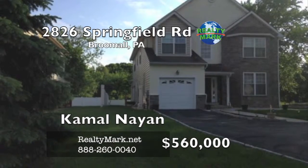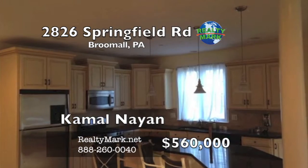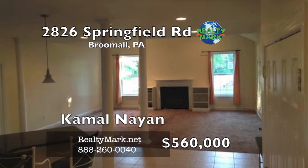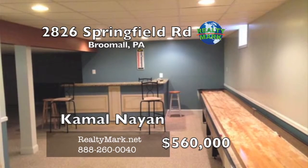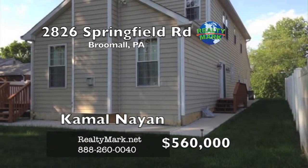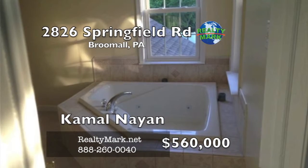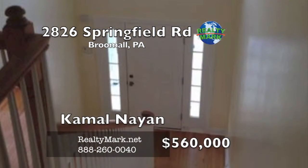Enter this 10-years-new beautiful home. A two-story foyer leads you to a formal living room and dining room with crown molding and beautiful hardwood floors. The spacious kitchen has granite countertops, stainless steel appliances, double sink, double pantry with a center island seating for three. The family room has a cozy fireplace, vaulted ceiling and a door that opens to a deck and large fenced-in backyard with a basketball court. A laundry room and powder room are also on the first floor. The lower level offers a finished basement with chair rails, high hats, bar, a powder room and a large room that can be used as a bedroom, office or workout room. The second floor offers four spacious bedrooms. The master bedroom has two walk-in his-and-her closets and a master bath with a Jacuzzi tub. The second and third bedrooms have ceiling fans and share a Jack-and-Jill bathroom. The fourth bedroom has a private bathroom. Call Kamal Nayyan for more information.